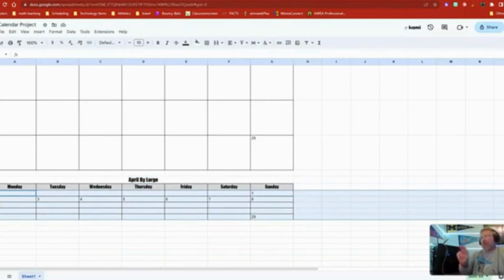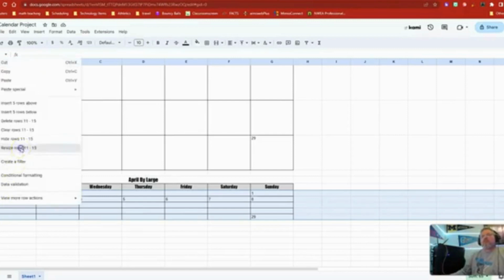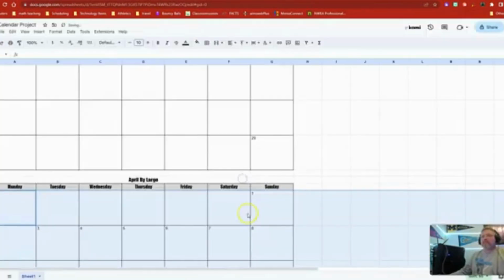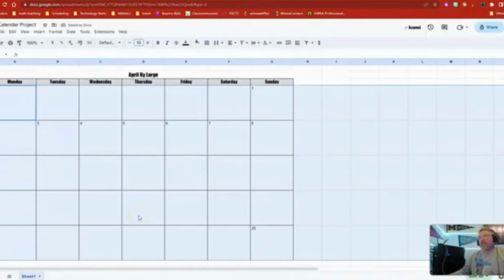And then I want to right click, which again is separate fingers, click, peace sign. I'm going to right click, resize those. What did we say those were? 125. And now it looks right. Now I'm going to have to renumber these. So I highlight that and hit backspace and everything's deleted.